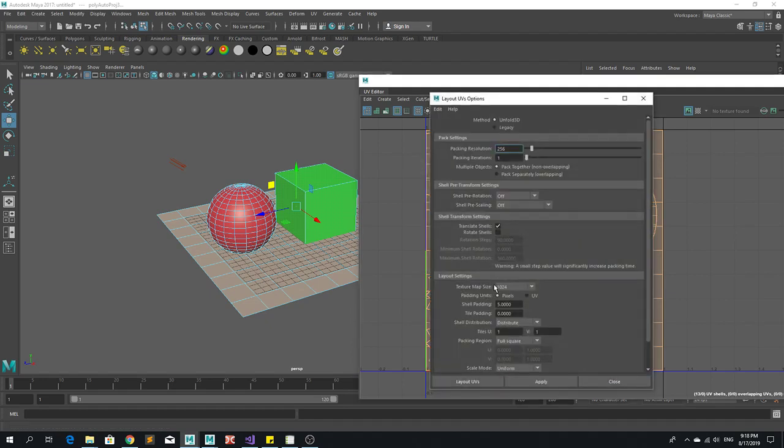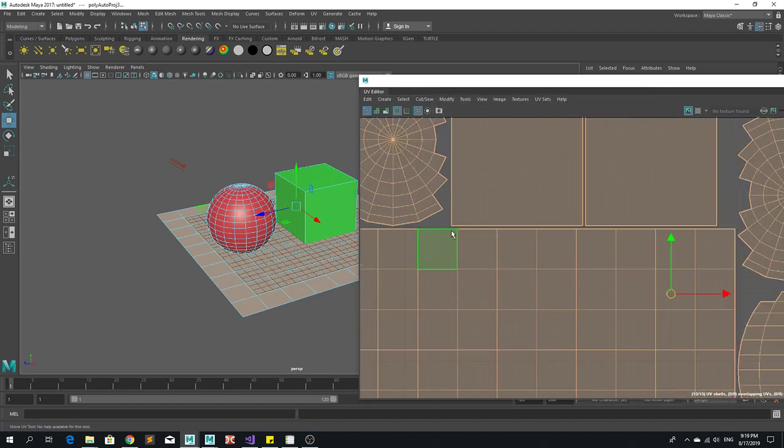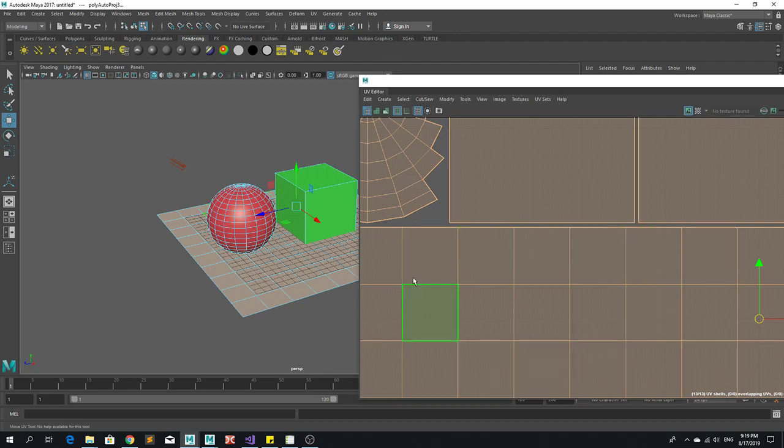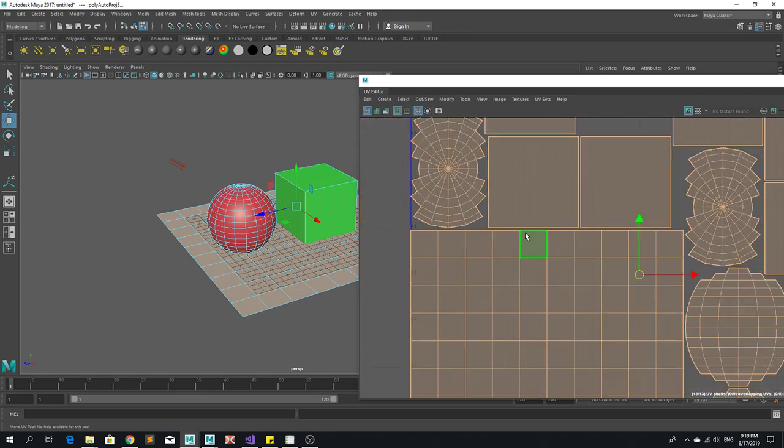layouting. I'm changing the value for shell padding, so that will be the distance between every shell that we have here. That will help to avoid artifacts, to not have overlapping of baking one polygon into a neighbor.